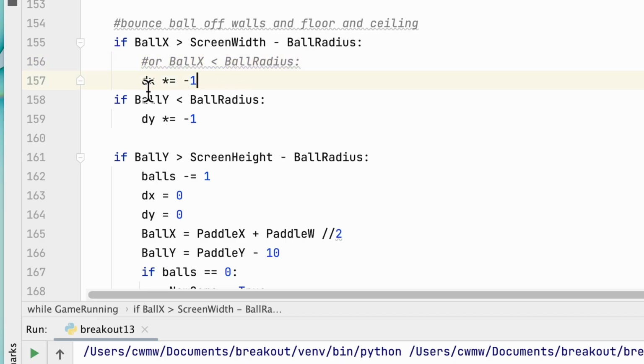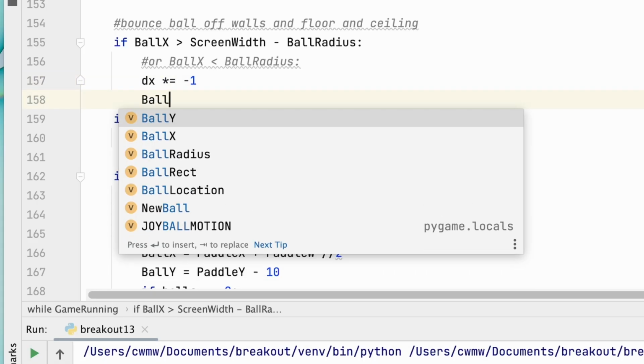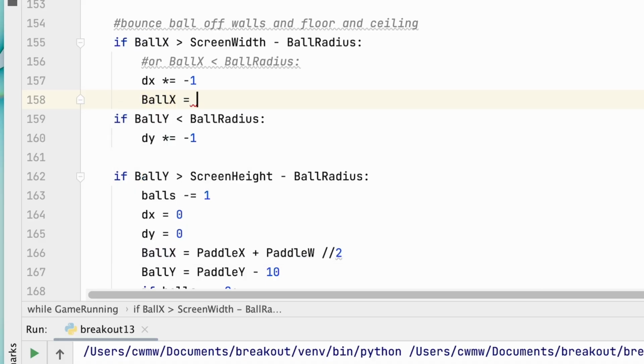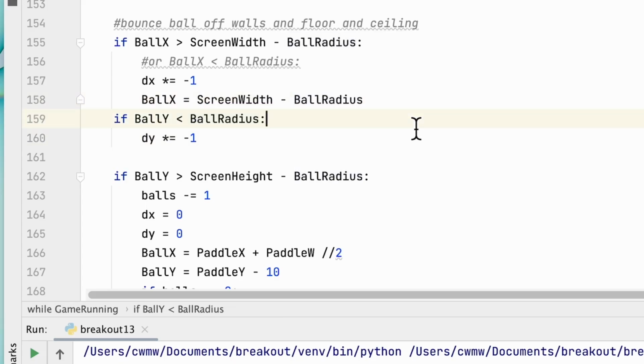Okay, and instead of just dx times equals minus 1, that's great because we have to reverse the direction, but I'm also going to change the ball x to be equal to the screen width minus the ball radius. Okay, so that'll just basically put that at that one corner. We got a colon there. Let's get rid of that colon. And so that takes care of the right side of the screen.